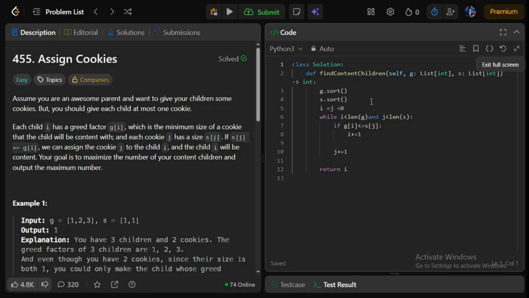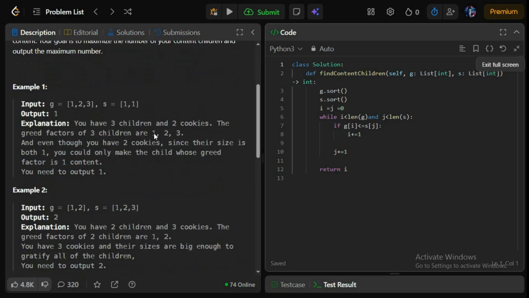So now let's understand this problem better with the help of examples. As we can see in example 1, we are given two arrays g and s, where g shows the greed factor of the ith child and s shows the size of our cookies. In the output you can see we have 1, which means we have only one content child.